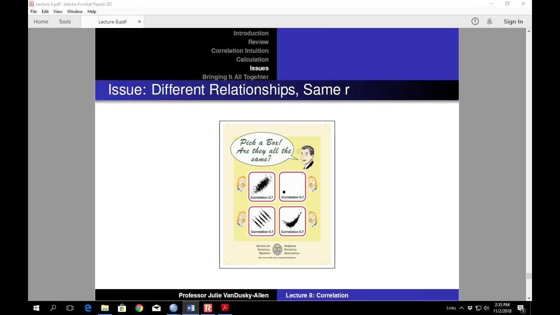Next, I would like to discuss two problems with correlation coefficients. First, all of these relationships between x and y here have different patterns, but they all have the same correlation coefficient. So a correlation coefficient can give you a general idea of the relationship between two variables, but it cannot tell you exactly what that relationship looks like. Second, correlation coefficients cannot tell you the specific relationship between an x and a y variable. They cannot tell you as the x changes by 1, by how much does the y change. That is what a regression analysis tells you, which is the subject of the final lecture of this course.